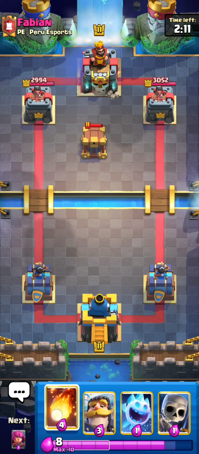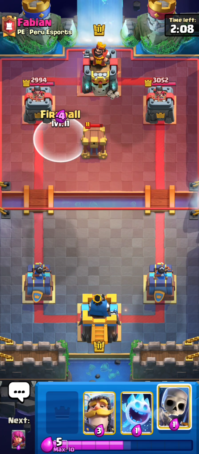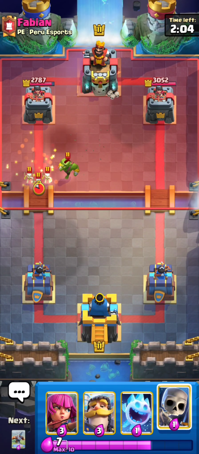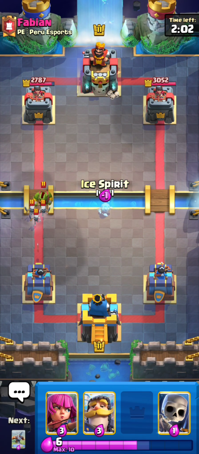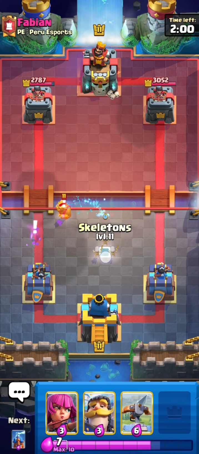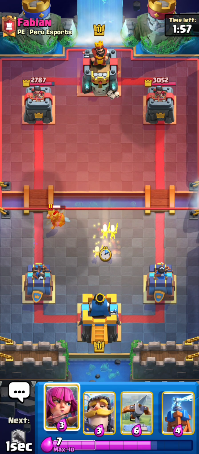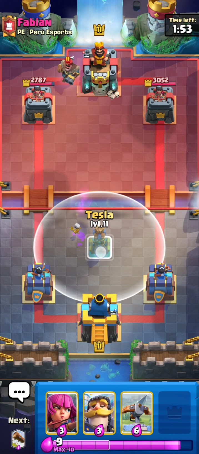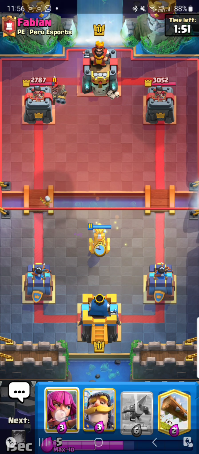We see a Goblin cage, so Royal Giant out of my opponent. Actually, I'm just going to fireball this Goblin cage because I can just use skeletons. It's going to be a -1, but I do get a free fireball on his tower for it, so I actually think that's definitely worth it. And RG, especially a deck like this, it looks like it's just going to be RG Cycle, I guess, especially because he has skeletons.